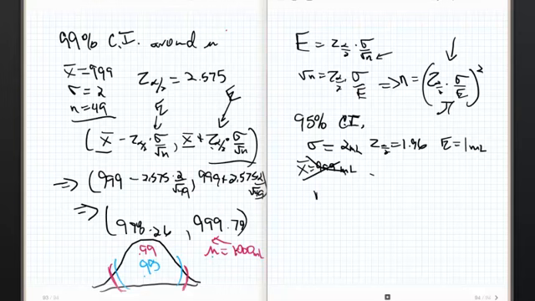Nothing to it. You ready? I know that n is going to equal 1.96 times 2 divided by 1 milliliter, and this whole thing is going to be squared. I'm going to grab my calculator here. 1.96 times 2, squared, I get 15.366, which clearly I can't collect 15.366 bottles of Pepsi, so I'm going to collect 16.